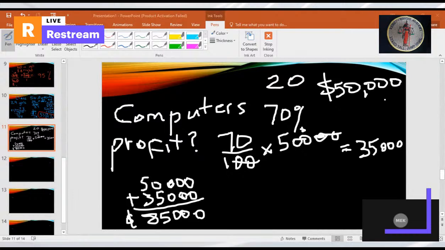For loss, or let's say you're being given a discount, so if you go into a store and you're getting a discount, you're getting a reduced price. If it's a 10% discount, find 10% of the original cost price, and then you subtract that. So in a loss or a discount, the selling price is less than the cost price. For the profit or the tax, the selling price is more than the cost price.